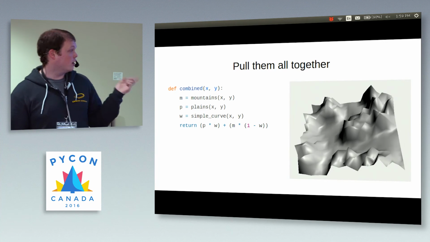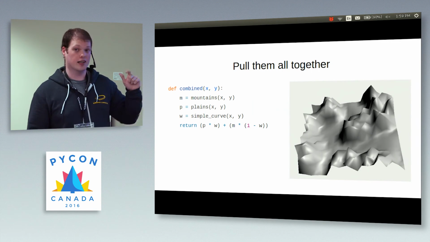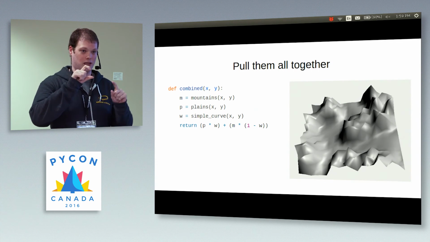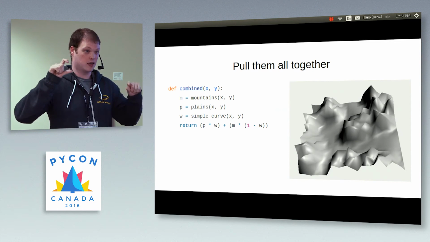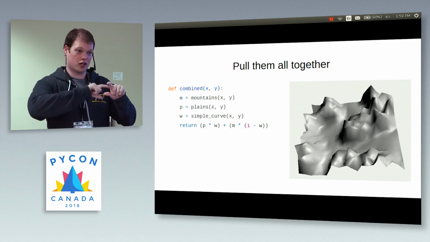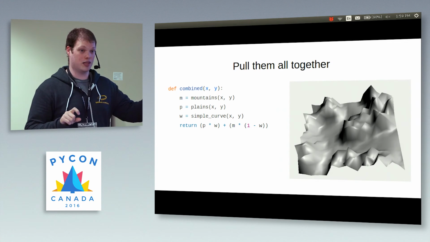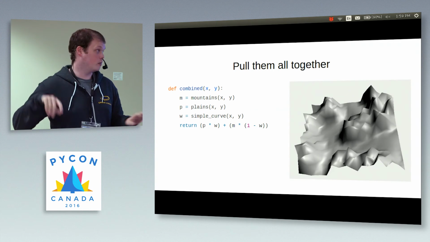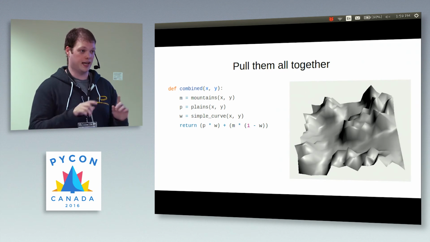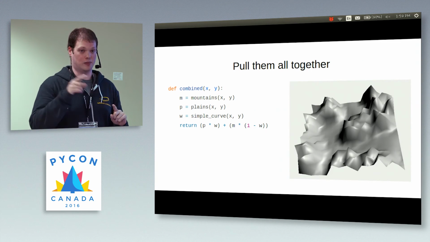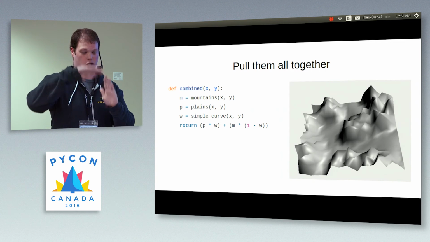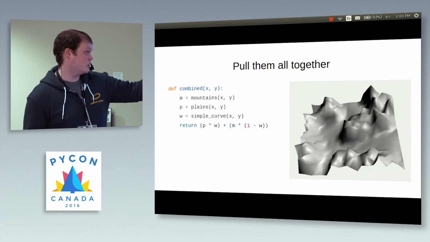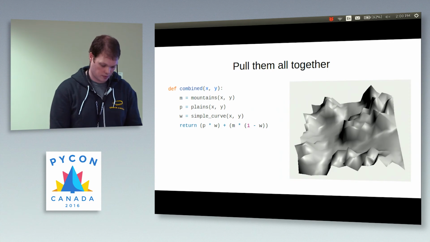And then we're going to combine all of those. Basically, we're going to take that curve filter and use that as the weight when we interpolate between the planes and the mountains. So anywhere that curve was 0, we're going to be 100% just using whatever the planes told us. Anywhere where that curve was 1, we're going to use 100% just whatever the mountains look like. And in between those two, we're going to have a linear interpolation so that we don't get these crazy, sharp, jagged points. It's going to smoothly transition from planes into mountains. And that's what you get here.